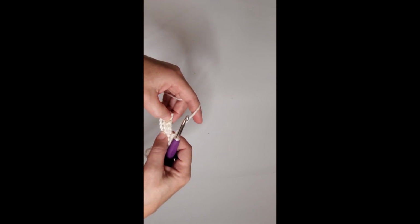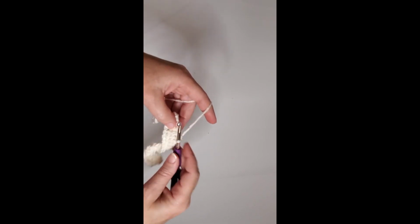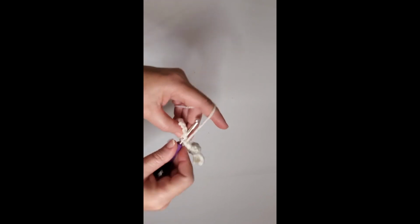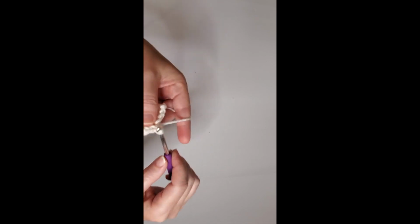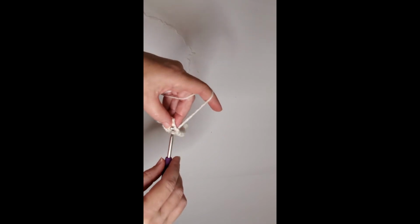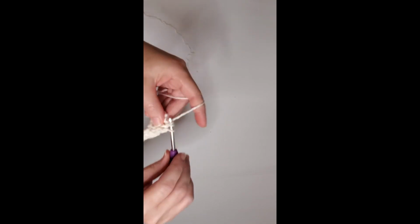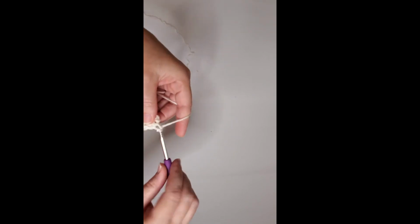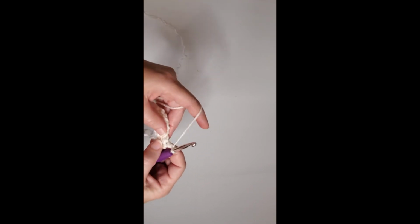So 1, 2, 3, 4. So this was stitch number 12. And then the next stitch we want to slip stitch. The next stitch we want to slip stitch. And then the last 2 stitches, single crochet. And that should be 20 stitches. Chain 1 and turn.